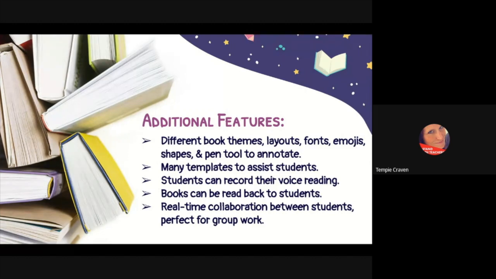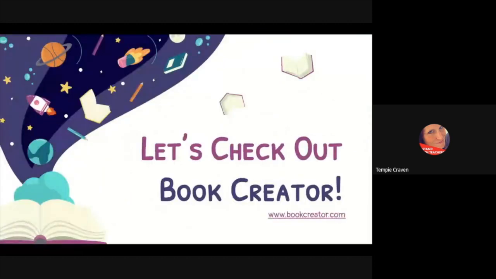They also have a video feature, so you can add a video to your book. There are lots of templates to assist students who need that. Like I just said, they can record their voice. The books can be read back to students. I don't really like the voice that they have. It's kind of robotic, but for little ones who can't read yet, it's great. And there is a collaboration feature where students can work together on a group book. So even though you may only have 40 free books, you can have a group of 5 kids working on one book. So you can make it go further.